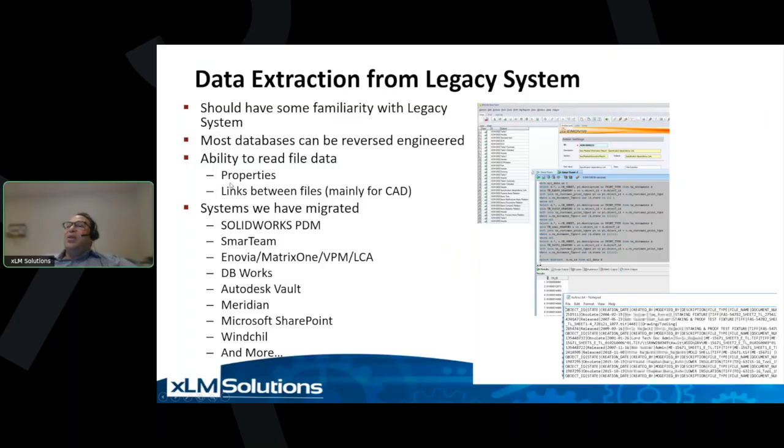You want the ability to read properties from CAD and look at links between CAD files, SOLIDWORKS files, because probably there's some cleanup that you'll need to do, whether it's at the property or the file reference level. And you want to extract the data out to a neutral file format. Just for fun, we listed a bunch of systems that we have done this for already.